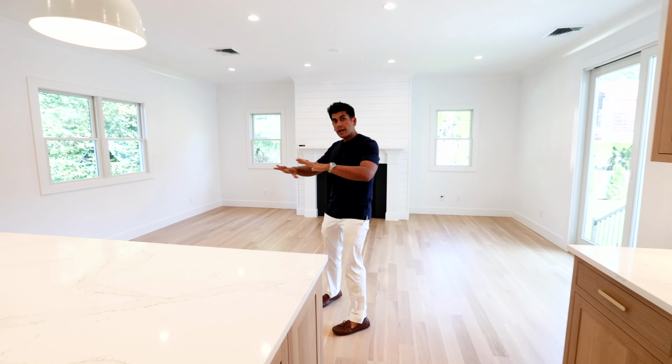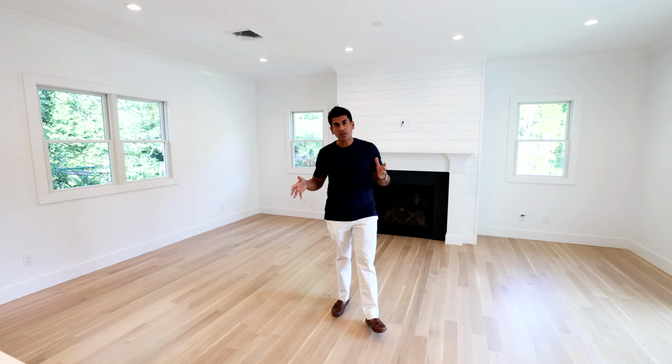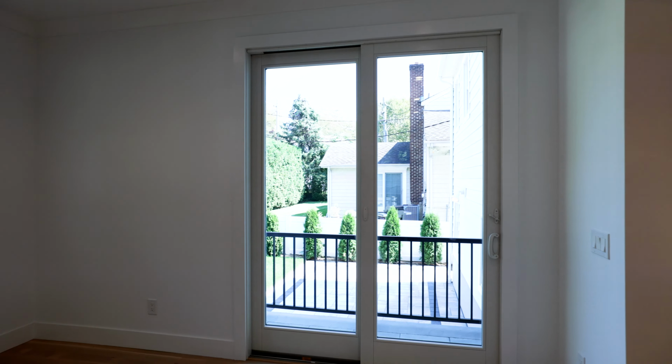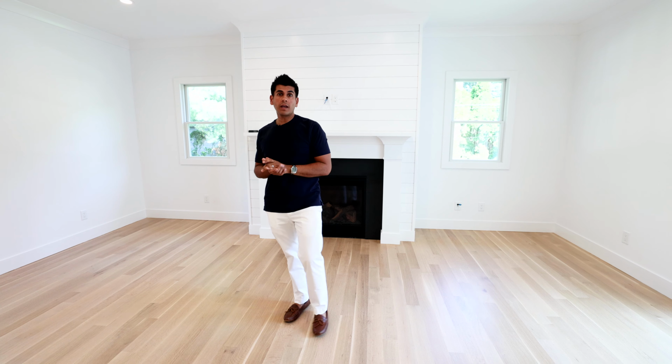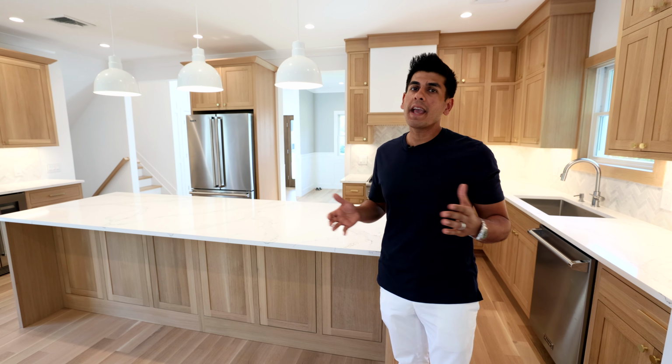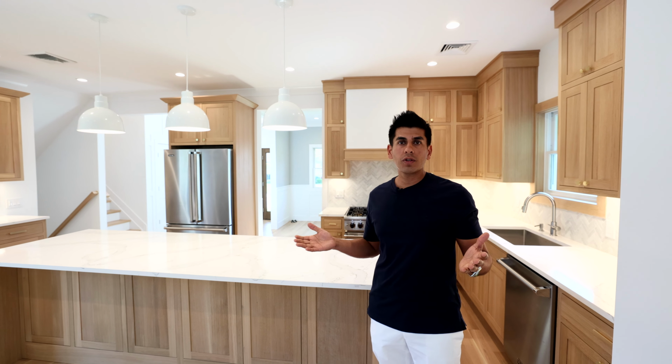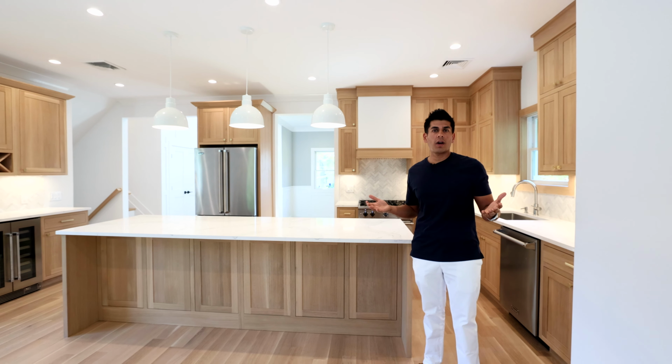Now, we're in the main entertaining space of the house, the kitchen and the family room. We've got these sliders that are actually taller than your usual 6'8" door going to the backyard. And let's just stop for a second and take a look at this really unique kitchen. We've all seen the high-end white kitchen cabinetry from the Hamptons to the Gold Coast, inset doors, soft closed drawers, all custom made.